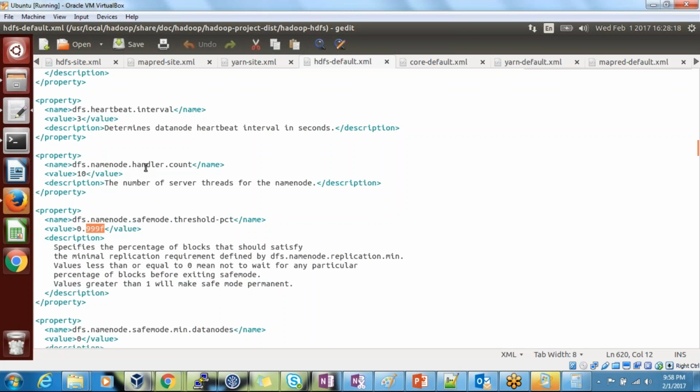Server threads are the threads that process a specific action. Your name node can handle 10 threads in parallel. Even within a single machine it can handle 10 threads; 10 threads can process at a time.